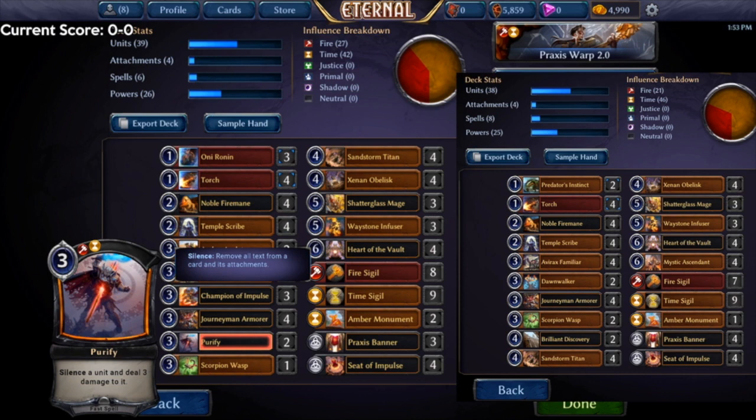Purify is kind of meh. This is mainly in here because of all the Mactos decks that are going around, and some of the life gain decks, some of the life force decks. This is just another answer to that. But overall, this card's very mediocre. The fact that it doesn't hit a player and can't deal with relic weapons or do a finishing blow is good, because if it did all those things, it would be way too powerful.